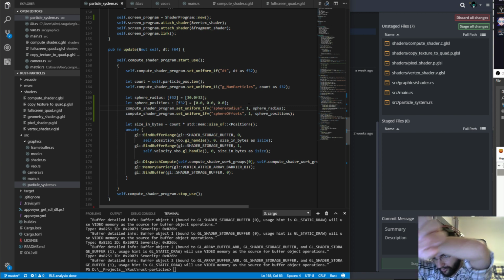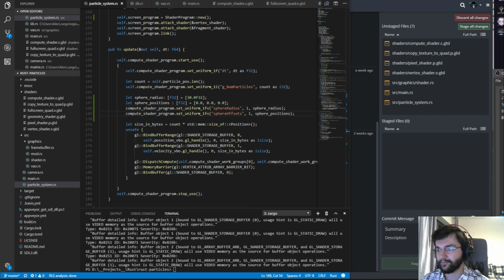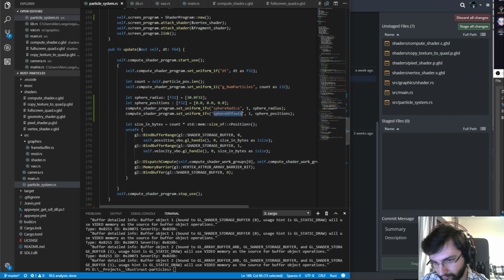A nicer thing that we could do, but I'm not really worried about it, is copy this, so getting this uniform location only once, not each time we set it. But yeah, let's test this.